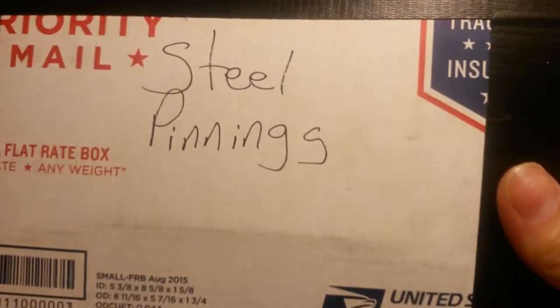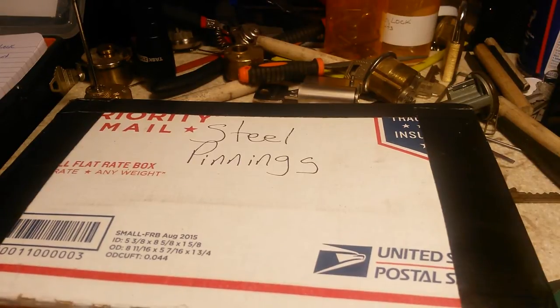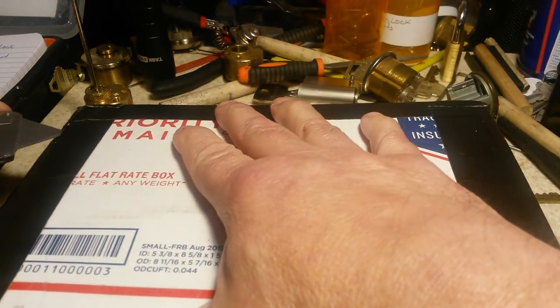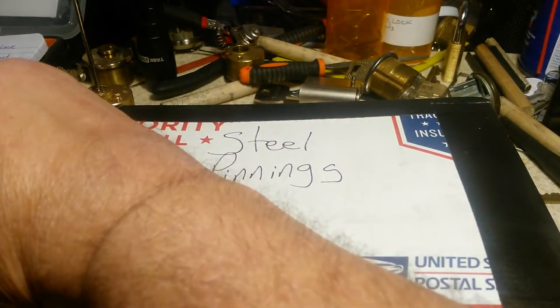Today I received a package from Steel Pinnings, and I have an idea what's in it, but let's open it up and see exactly what we have in here. I need to be careful not to cut anything important.